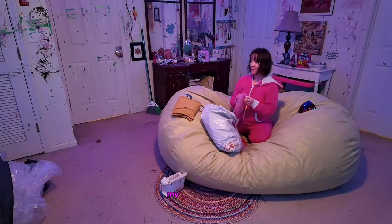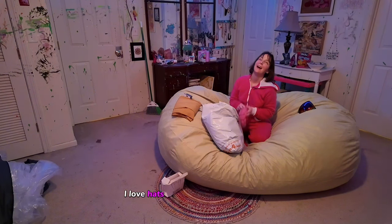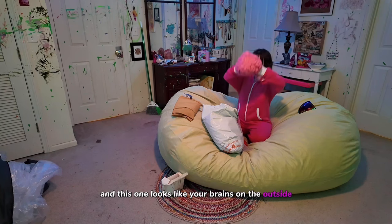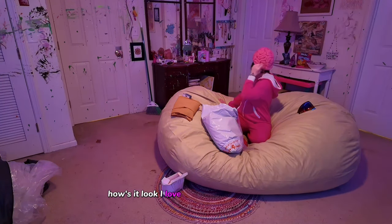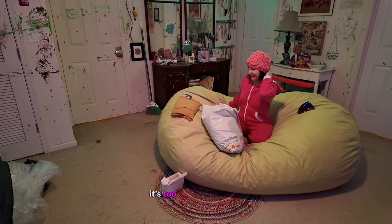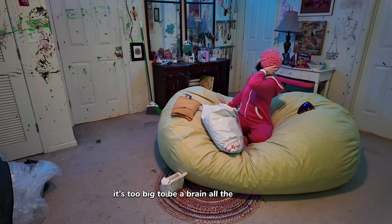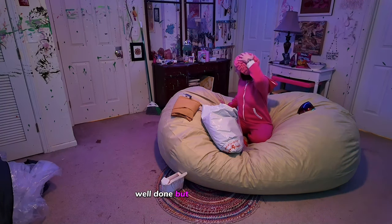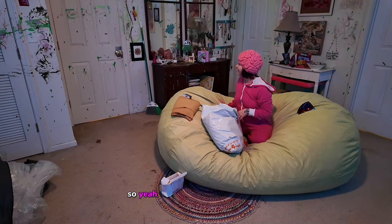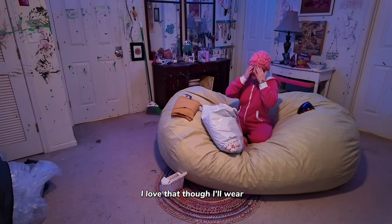My brain hat! I love hats so much and it's cold here. This one looks like your brains on the outside. I love it — though it's a little bit like intestines, doesn't it look like intestines? It's too big to be a brain for sure, with all the ripples. It kind of looks like intestines. I love hats though, I'll wear it.